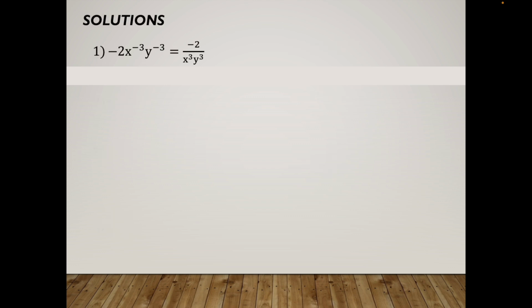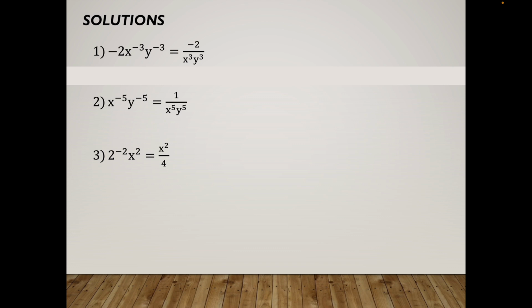For the first one, what a lot of people get mixed up about is the fact that the 2 is negative. Although the 2 is negative, it still has a positive 1 exponent, so we actually don't need to move it. It's the x and the y that we will need to move into the denominator for it to become positive, and this becomes the final answer. In the second example, both the x and the y have negative 5s as exponents, so I'm going to change both of them to go into the denominator position to become a positive 5 exponent.